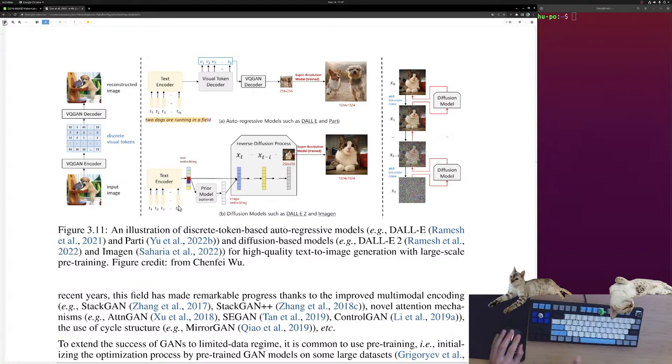Diffusion models: you go from the sentence into tokens, those tokens into vectors, which is the text embedding. That text embedding, you take it, I don't know what this prior model means, but you basically say, okay, this is the text embedding, this is the image embedding, and you tell the model, I want to remove the noise through an iterative set of steps in order to generate the image, and the model will just remove the noise from this vector, which, by the way, is just a random vector, and then produce an image embedding, which represents that image.